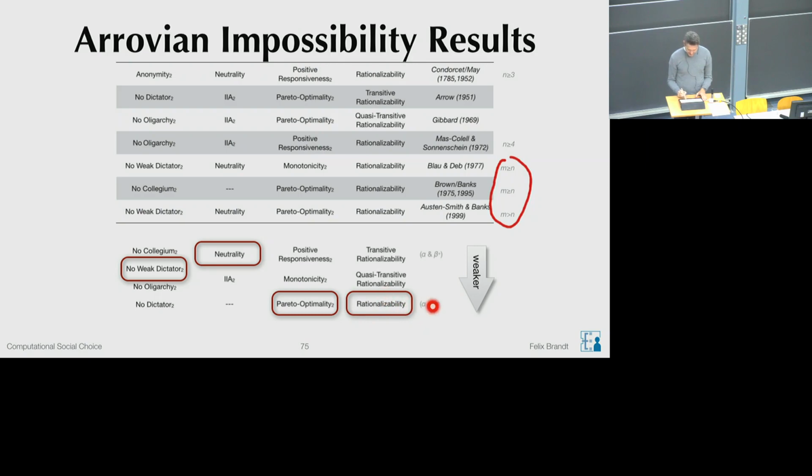But we have seen these equivalences here in terms of consistency, right? And that's why we talked so much about choice theory in the second lecture, because we are getting back to these conditions at some point in this course, and only take one of these. So one of the possible escapes from Arrow will be one where, rather than requiring alpha and beta plus, so the conjunction of these is equivalent to this. This is what we have shown in the second lecture. Rather than requiring both of these, we will only require beta plus and not alpha.